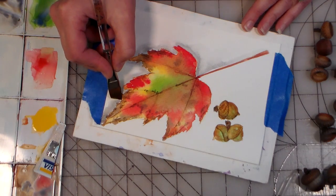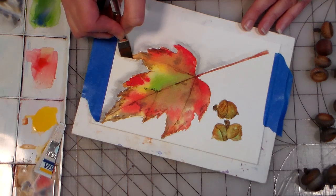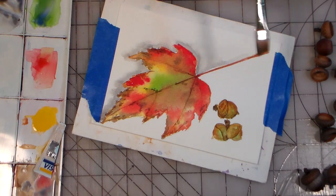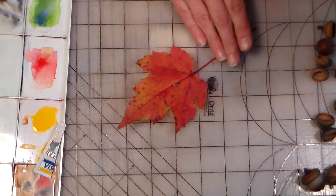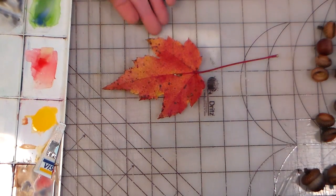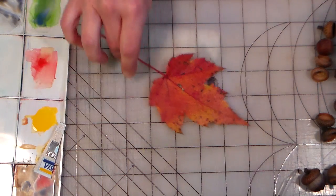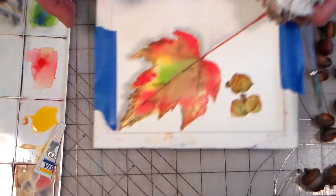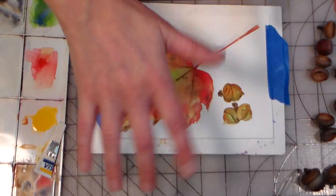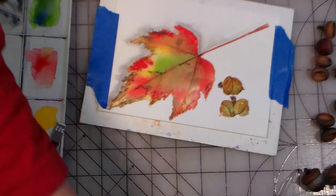And if I move my leaf over, I can show you what I mean, because that's the kind of shadow I'm getting on the leaf right now. So if I set that here, I think you can see, I'm not sure with the video camera if you can see. I've got a lot of light pointed here. But the shadow under there, especially under the tip, is just very soft and blurred because of how the leaf bends and curls, and more light gets under here and less there.